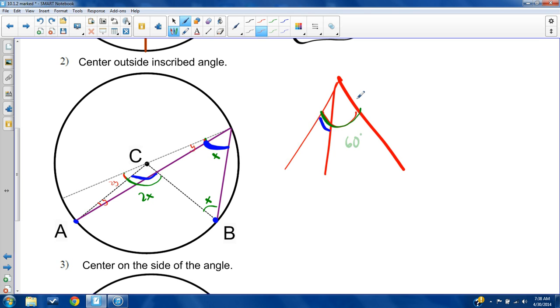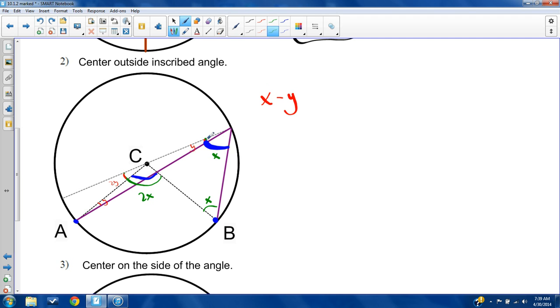Okay. So in this example, if I have the full thing, it looks like the full thing is x. This small portion is y. So the blue, if the full thing is x and I take out y, my inscribed angle is x minus y. See if that makes sense. I know that the blue is pretty big, so it's kind of hard to look at what we're talking about. But the x was this green right here, from here to here. The whole thing is x, and this little red portion here is y. If I take out the y portion, then I just have the blue, which is x minus y.